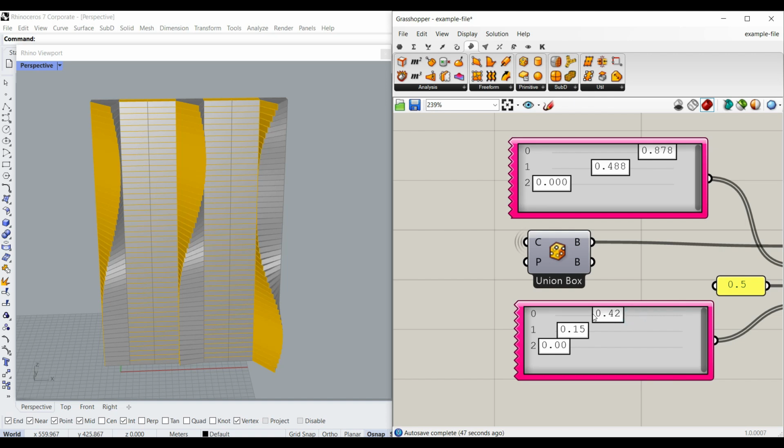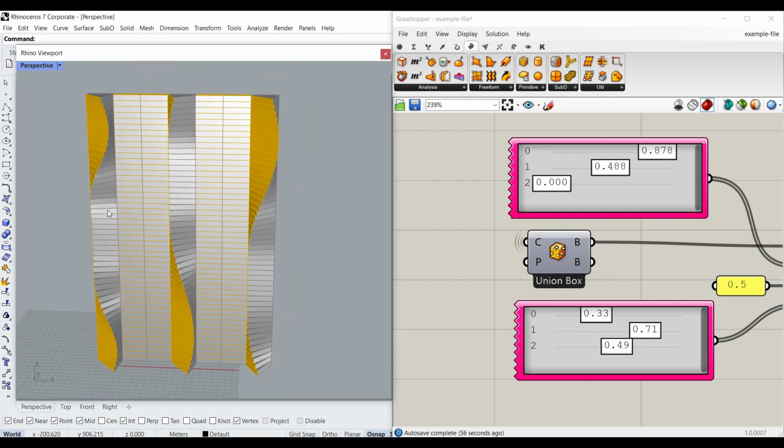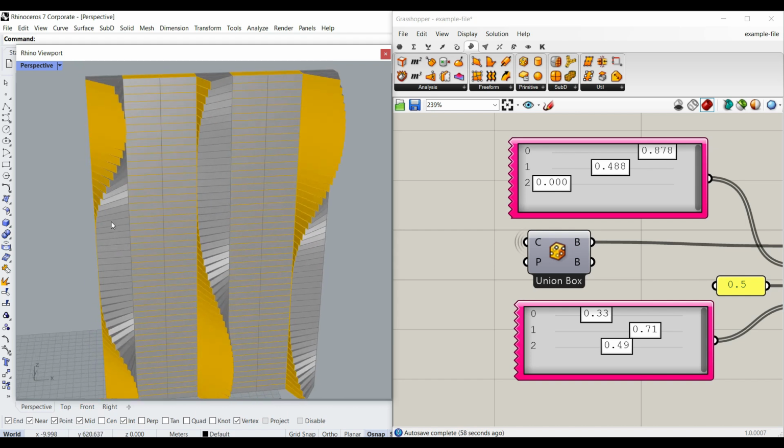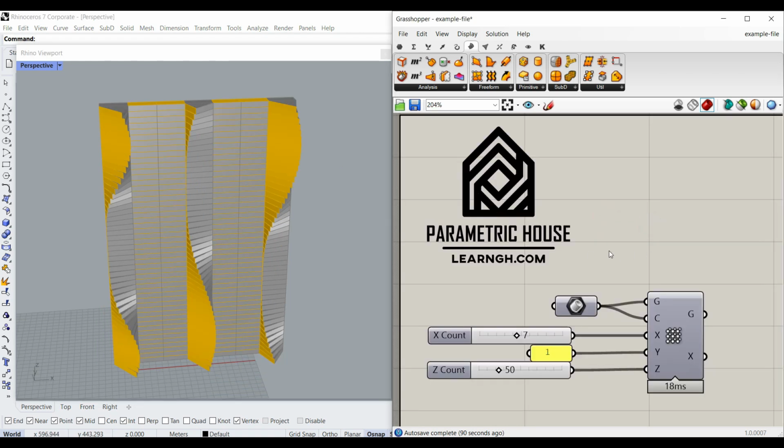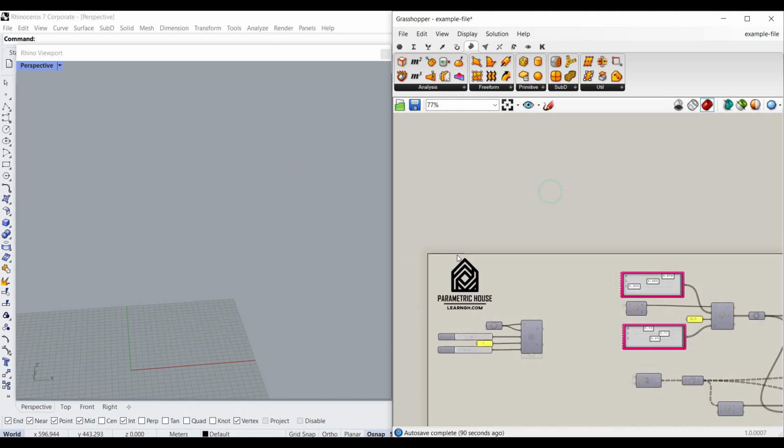So you can see if I change that, this is going to rotate and move the graph mapper up and down. So we can control, and we're going to talk about how we can divide the strips into 2 parts. One is those which are going to rotate, and another one is those which are not going to rotate.